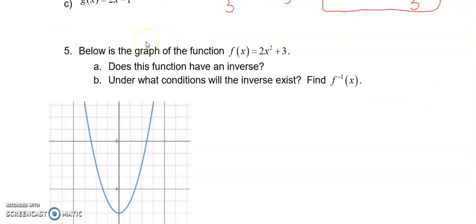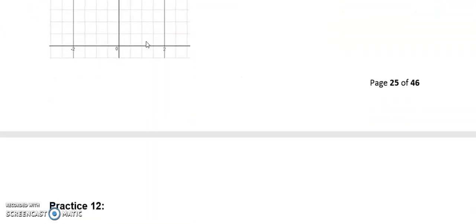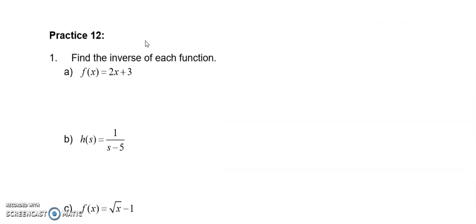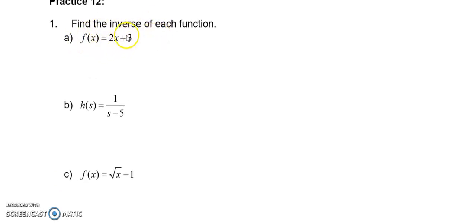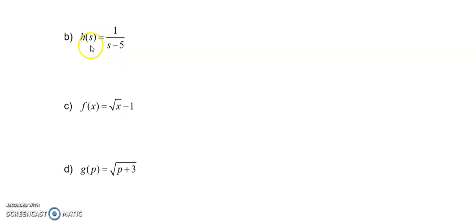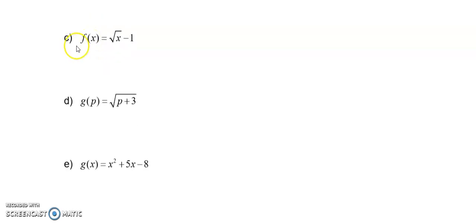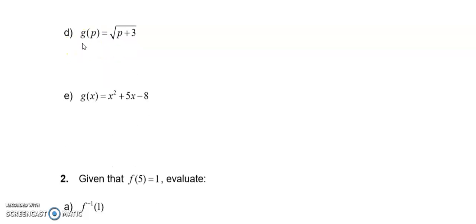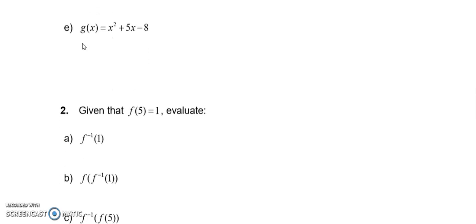Now I'm going to look at example number 5 with you as well in just a moment. But before I do that, just turn to page 26. And here are some practice problems that I'm going to get you to try. Not right now, but on your own. 1a looks pretty straightforward. f of x equals 2x plus 3. B looks fairly straightforward. Remember to change the h of s into, well, you could call that y, and you can leave it as an s if you like. Remember that the inverse is going to be h inverse of s when you work that out. C looks okay. D looks okay. You can try those.